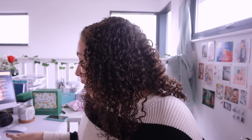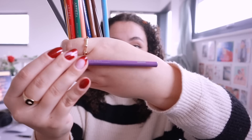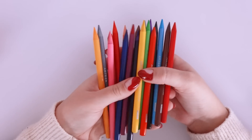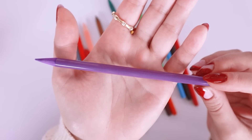Since we're on a coloring pencil kick, I wanted to show some of my other favorite coloring pencil sets. A set I've been really loving this year is these woodless Arteza coloring pencils — there's no wood in these, it's just the pencil lead as is. These are really lovely because they're very soft somehow, even though they have no wood casing to protect them. The colors are super bright — that's also something I forgot to say about the Arrtx pencils — the colors are so bright and opaque and saturated, and that goes for these as well.